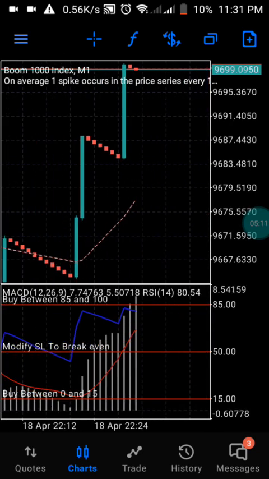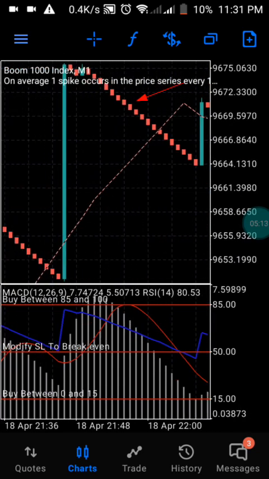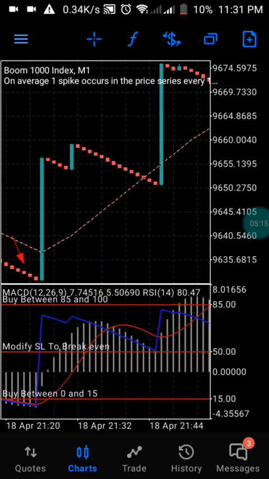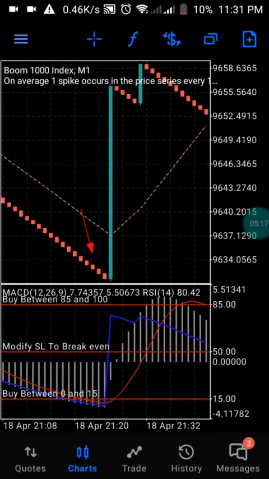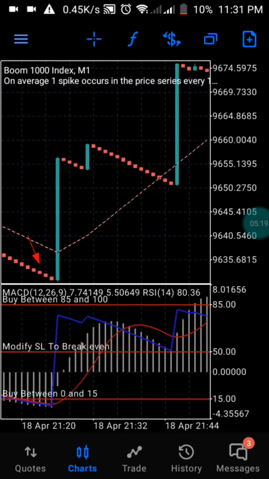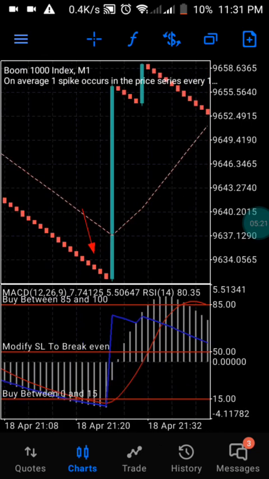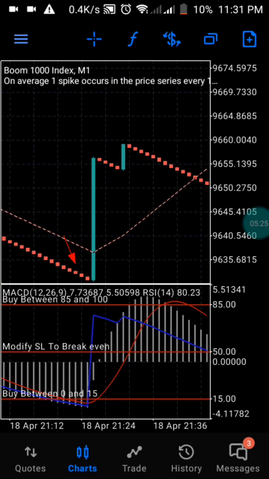You see, you don't need to worry yourself more about all these baby spikes. What you just need is one of the strongest spikes that you can catch in a day, that can give you a high amount of money, guys. So that is the settings. You can set it up on your phone and start catching spikes with this. So guys, it works on Crash 1000 and Crash 500. Also, you can try it on Crash 1000 and Crash 500.